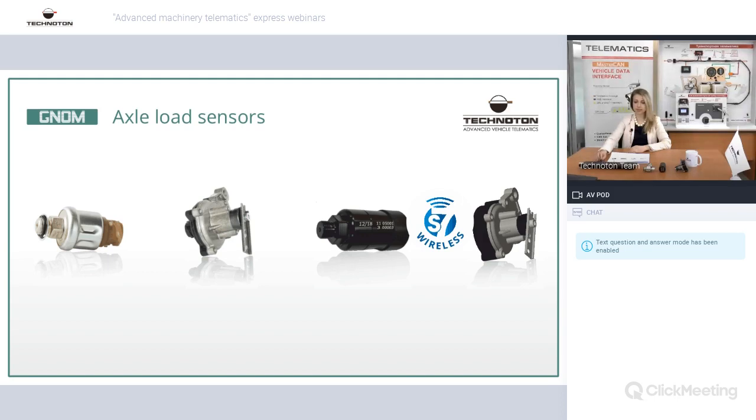Actually, these devices are of high demand nowadays, and their popularity is going to grow more and more because it makes the work of drivers, of operators, and of fleet owners easier and helps to control their business.